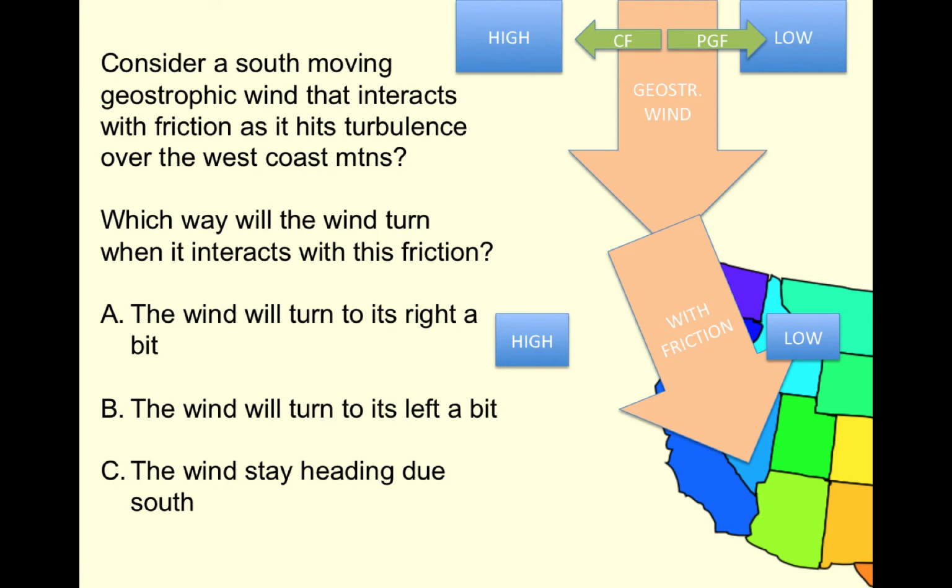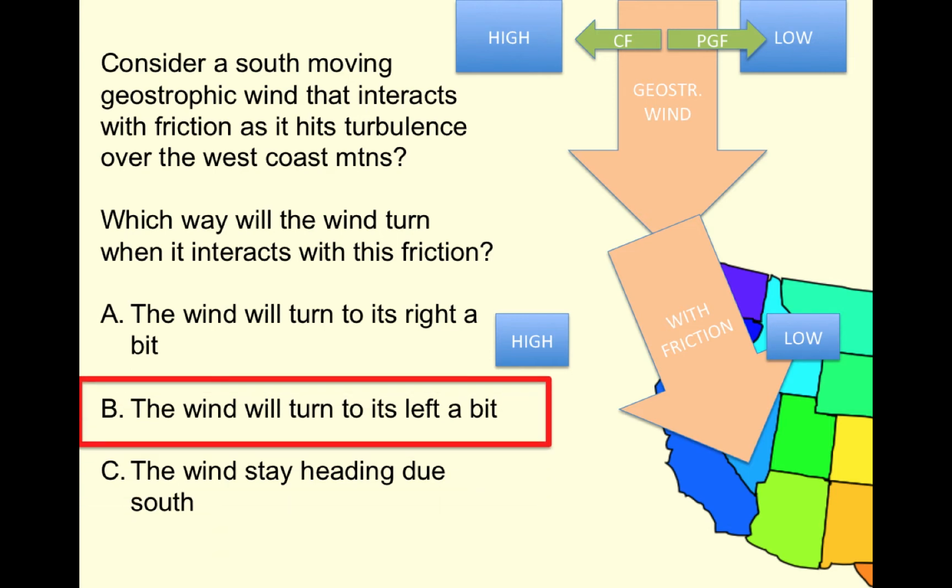So once you encounter friction, it's going to slow down the wind, it's going to weaken the Coriolis force in comparison to the pressure gradient force, and it's going to turn the wind towards low pressure. So in this case, the wind's coming from north to south. If you're looking down with the wind coming down to California, it gets turned towards the left, towards low pressure again. The resulting force balance is the pressure gradient force hasn't changed, it's still going from high to low. The Coriolis force has gotten smaller, but it's also changed its orientation because it's always to the right of the wind flow, and the frictional force is against the direction of the wind, trying to slow it down.